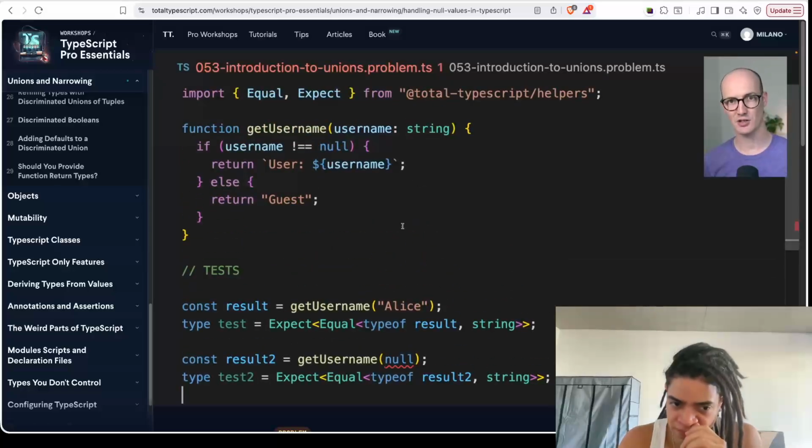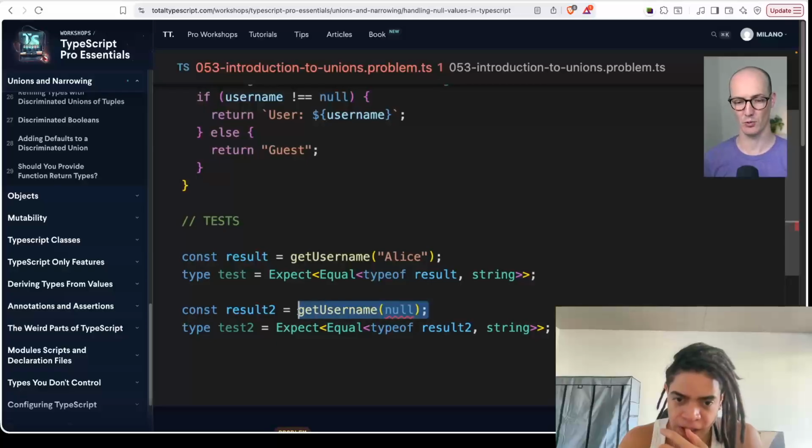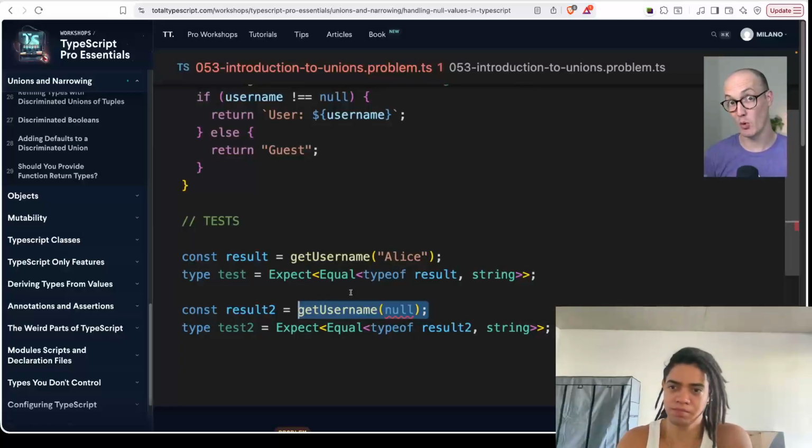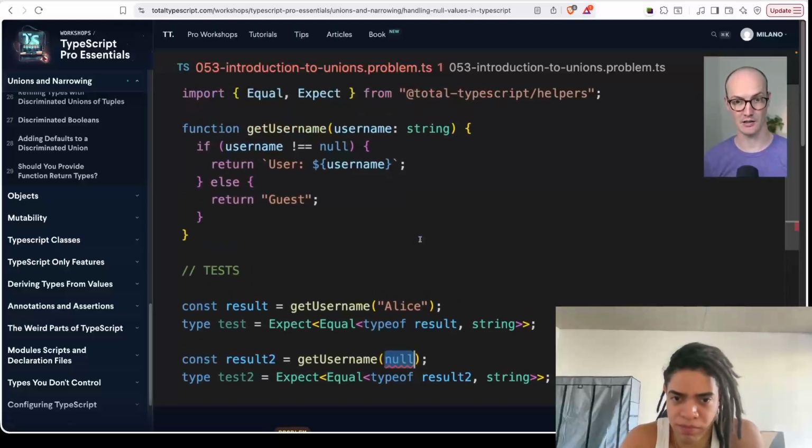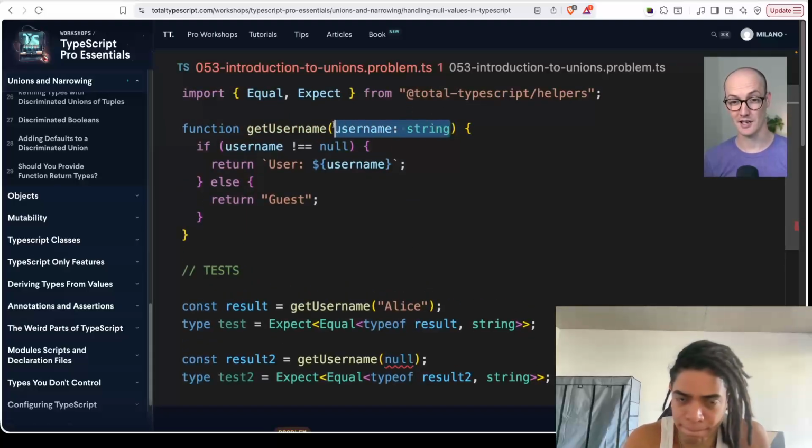Now, you can imagine we would probably never actually call this with a null value, but let's imagine it's a property of a user that we're getting from the database. Well, they might have a name or they might not, depending on how they signed up. So we need to be able to handle nulls here. But currently, this declaration of username only handles string, so this check of null is not really doing anything.